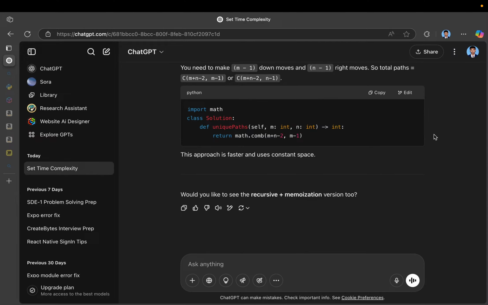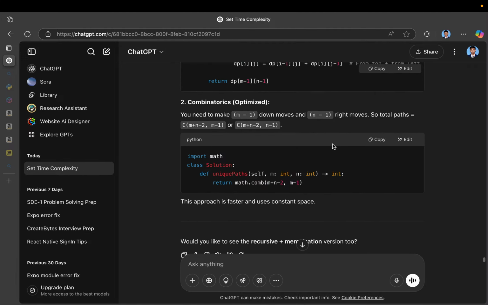Would you like to see the recursive? You need to make n minus 1 down moves and m minus 1 right moves. Okay. So the total path is, let's say, so it means the solution of these both combinations should be the same.